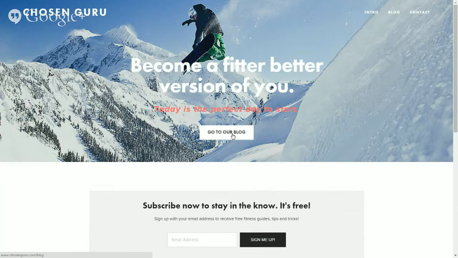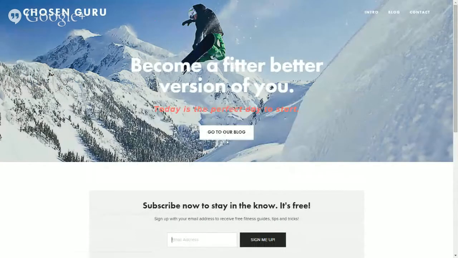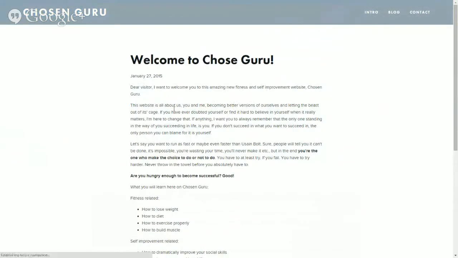But right off the bat, you're seeing that the first call to action is a go to our blog button. So you're actually sending people away from your page right away. You're still trying to get people to sign up, but you have this big fat button here that says go to our blog first. That might work because in a lot of cases, people generally want to be educated, generally want to get to know you before they actually sign up to your mailing list. So this might be a good strategy, first sending them to your blog, letting them get informed about who you are.